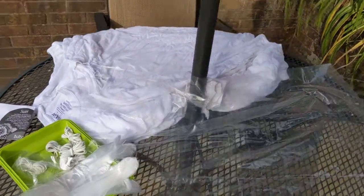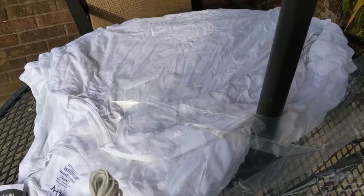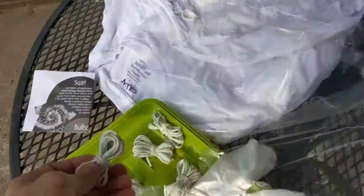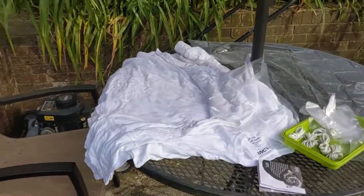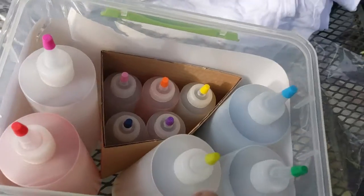Okay guys, jump cut. The t-shirts are wet, we're outside, and everything that comes with the kit is here. There are the gloves. You get these rubber bands, which are going to become important for the twist tying of the patterns that you want to do. So you got a lot of those. You got an instruction booklet, and the most important thing is the dyes. You get a lot of them.